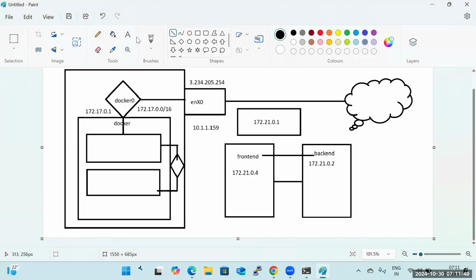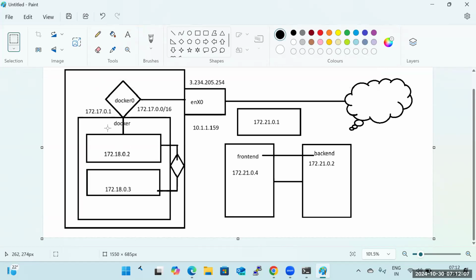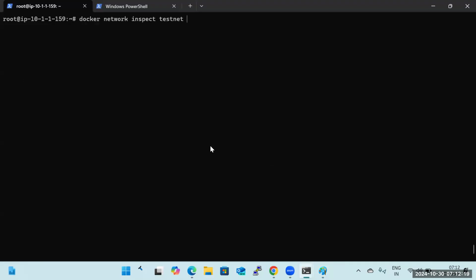Which means that these two containers are connected to the new adapter, and they have new IP addresses, so they are disconnected from the bridge network adapter and connected to the new network adapter which we have created. Now let us log in to one of the containers and ping the other container.